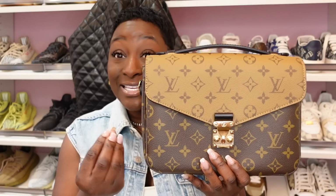Those China vendors that reach out to me via DM, they send me emails wanting to pay me $3,000, $4,000 via PayPal just to do a video showing the difference between a replica handbag and an authentic handbag. But the thing is, it's still giving them exposure. I'm not doing it. This is my authentic handbag. I will not accept your replica handbag and do a video showing how good of a comparison these handbags are, how similar they are, because that's all they want. They just want me to show how similar the handbags are. And I'm not doing it. Keep your $3,000.